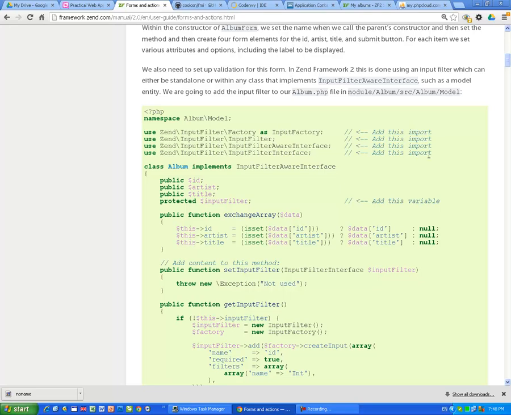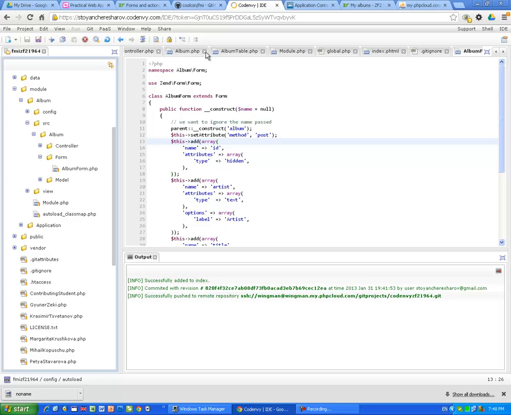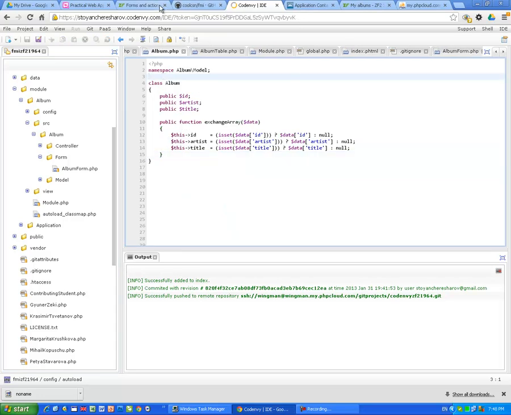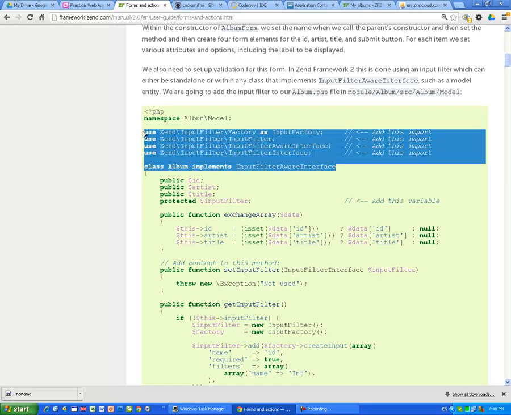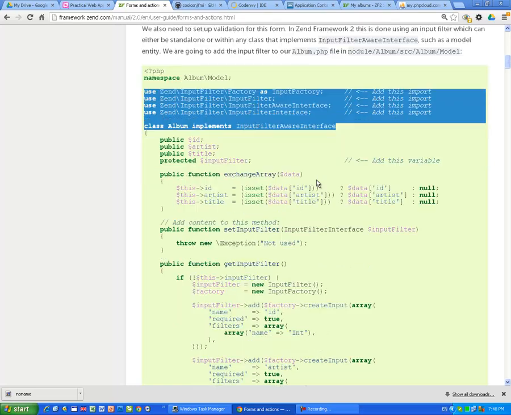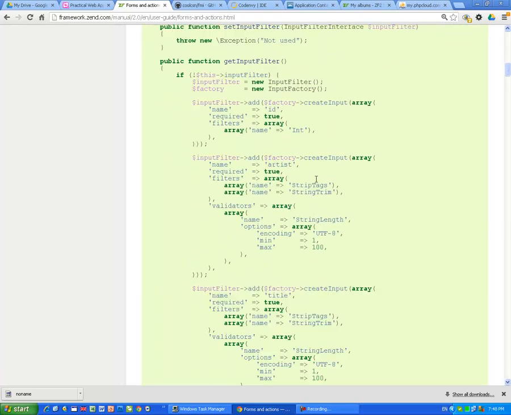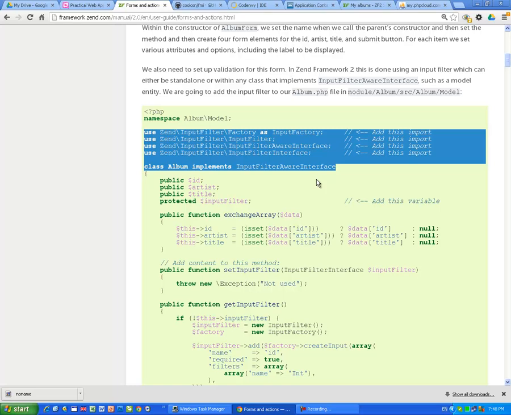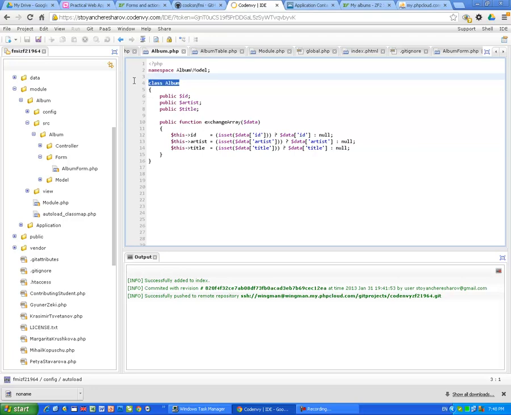So let's go to the model, album model. Here we go. And make the album implement the input filter aware. Get input filter. Here we go. Before it was only class album.